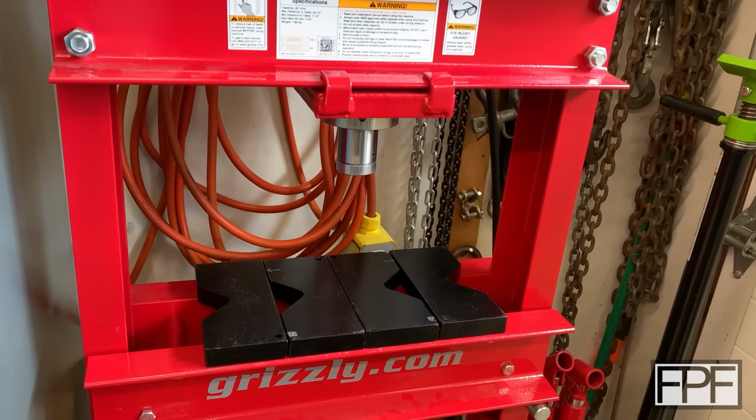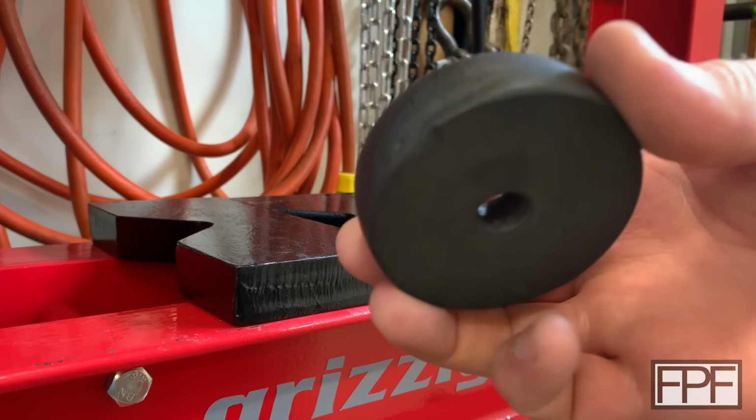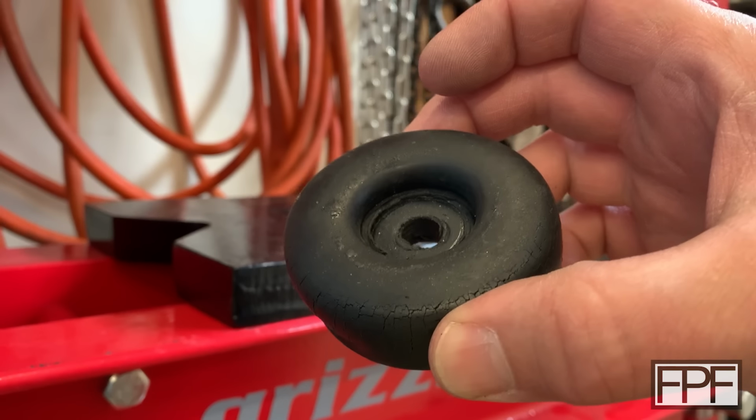So let me get the tripod set up here and let's give it a try. All right, I grabbed our rubber bumper that is in the best condition. This is the one that's just a bit deformed on the side, but is not completely splitting apart. So we'll test with this one.